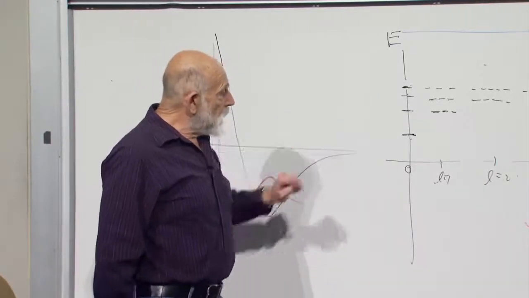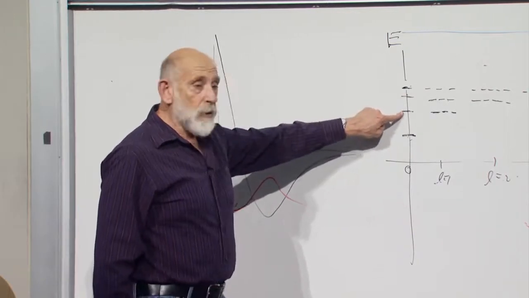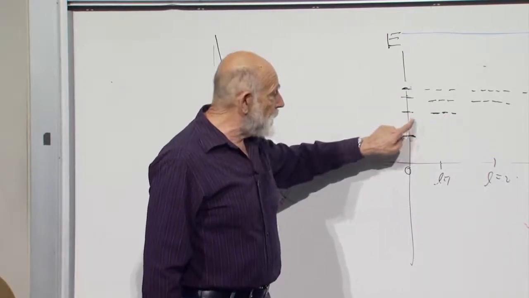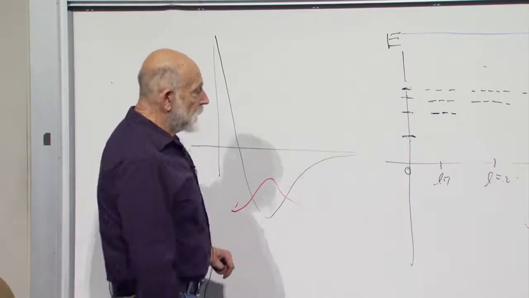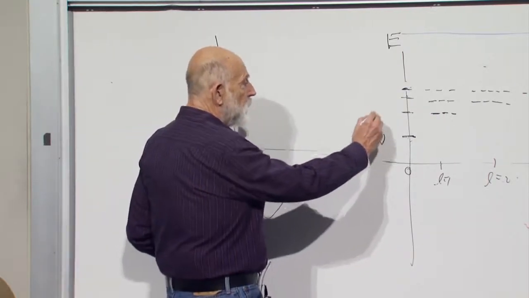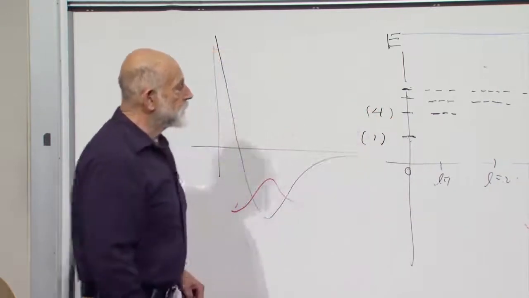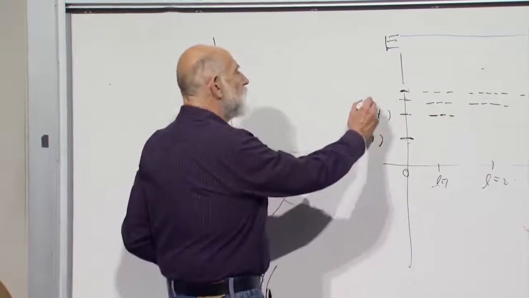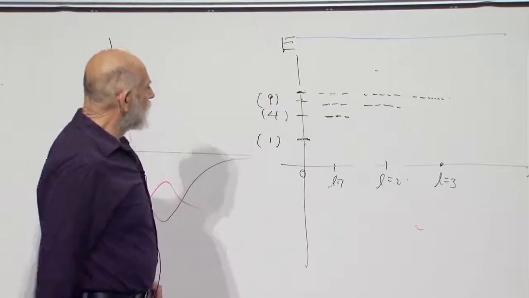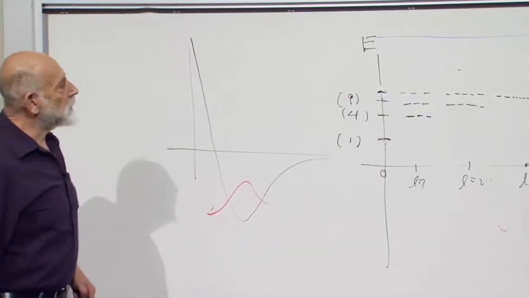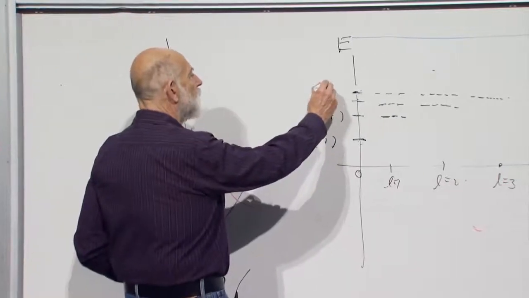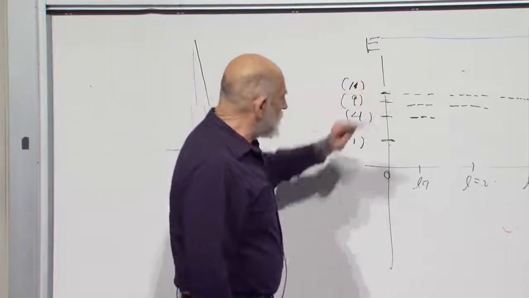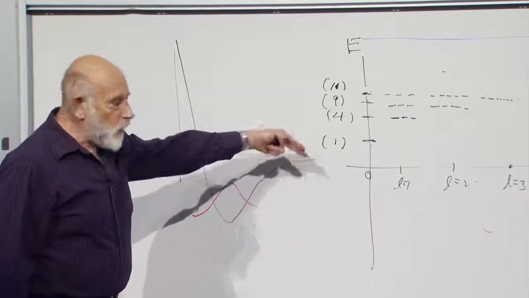Then you go up one level. You go to the first node of the 0 angular momentum state, plus the no nodes state for angular momentum 1. And how many states do you get? This is 1. This is 4. How about the next one up? 1, 2, 3, 4, 5, 6, 7, 8, 9. 9 states at the next level. Anybody want to guess what the next one is? 16 is right. So for the Coulomb potential, the states are degenerate like this, and the degeneracy is always the square of some integer.